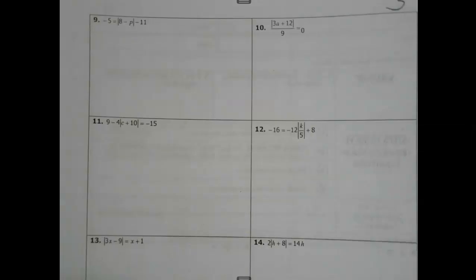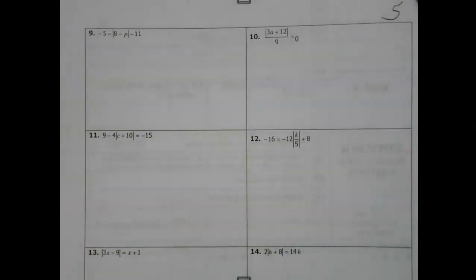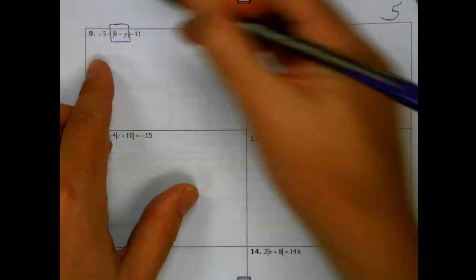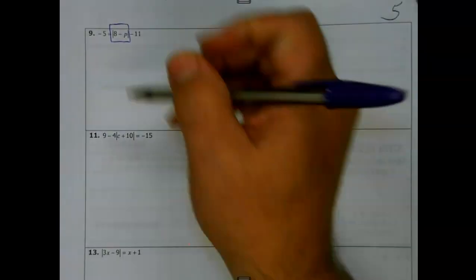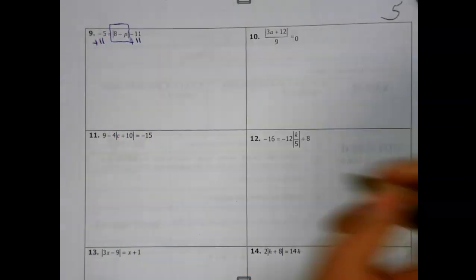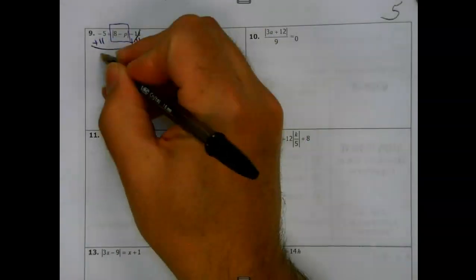Now, today, we're going to go a little deeper. We are going to go to the back of this sheet, and we are going to start working with a little more complex of things, but we're going to start a little bit easier, work our way in. So we're going to take a peek here at number 9 first. And my first goal, we cannot split yet. Remember, we cannot split until this is by itself. So job number 1, we're going to get that 11 up on out of there.